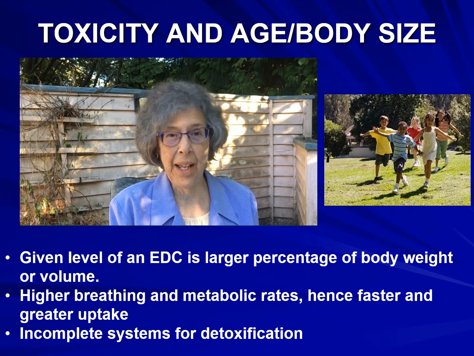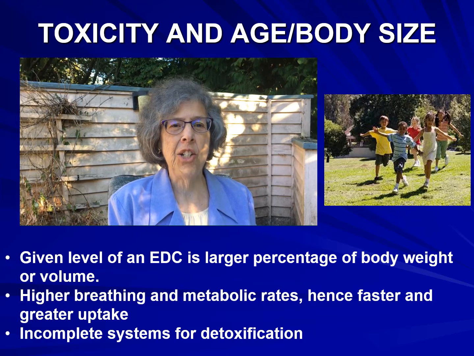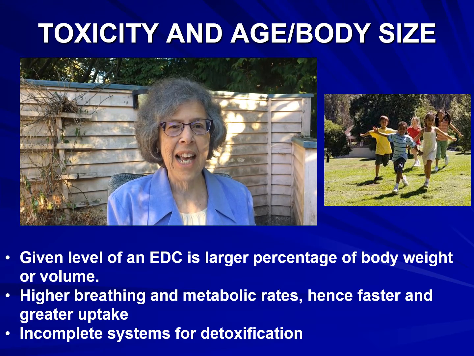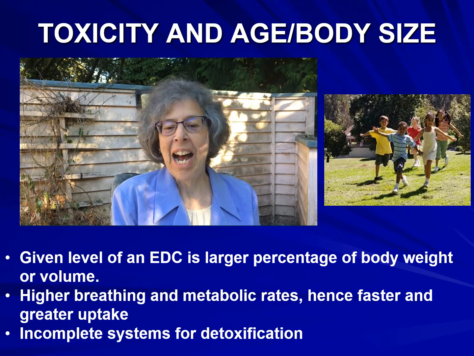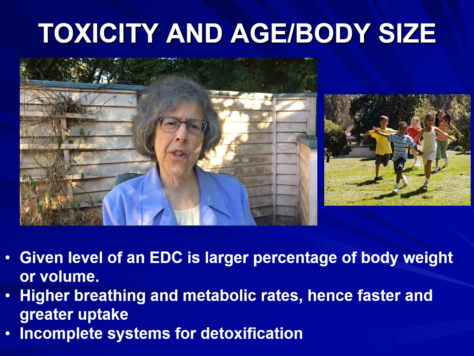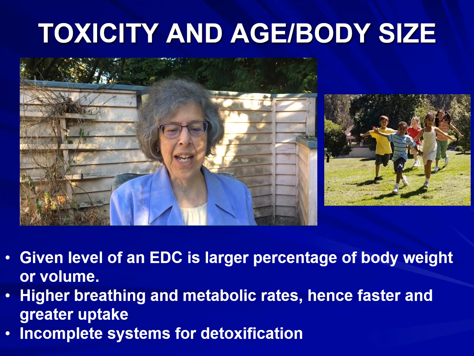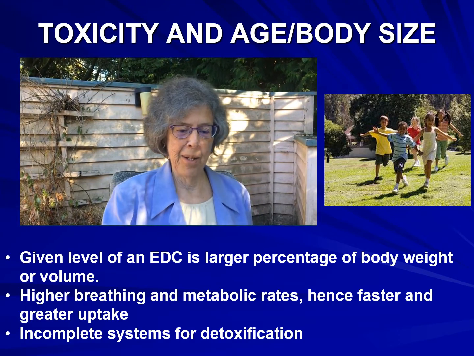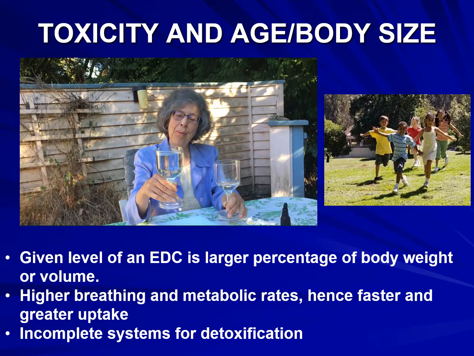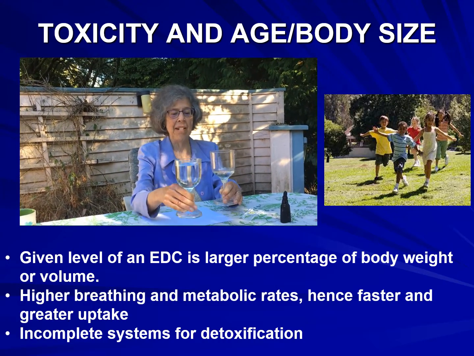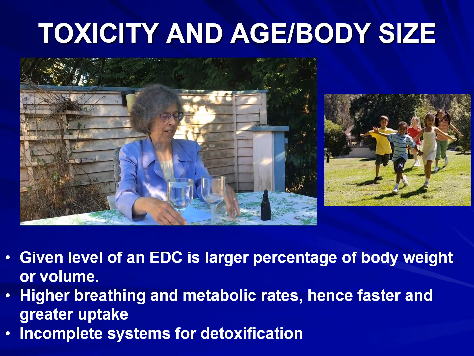An important point that I would like all of you to remember from this lecture is that EDCs are more toxic to children, babies, and fetuses than they are to we adults. I will explain why. First, a given amount of an EDC will go further in the body of a child or baby because it will be a higher percentage of that child or baby's body weight or body volume. Here are two glasses containing water. The glass with more water represents the body of an adult, while the glass with a smaller amount of water represents the body of a toddler.